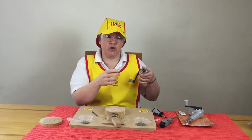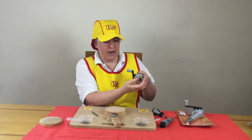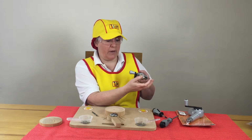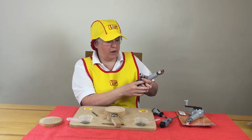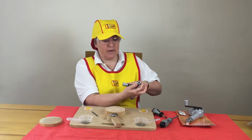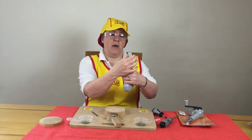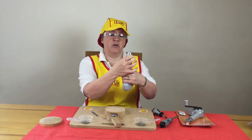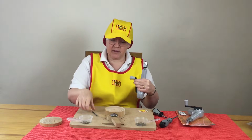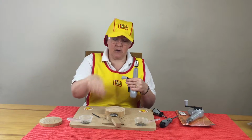Now to start with, I'm going to show you how it doesn't work. If I just rotate this, you can see the handle turns around and nothing changes about this chuck on the end. However, when I grip the handle and stop it from moving, when I turn around this end piece, the jaws are now moving and they're going closer together, and when I turn it around the other way, they're going further apart. And this enables the different sizes of drills to be firmly held inside the drill.